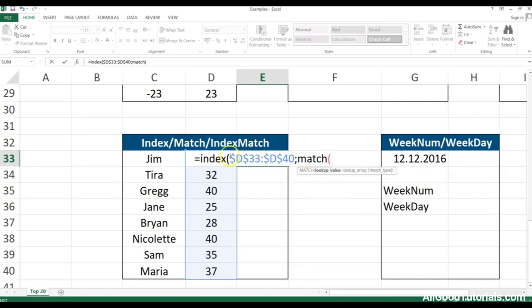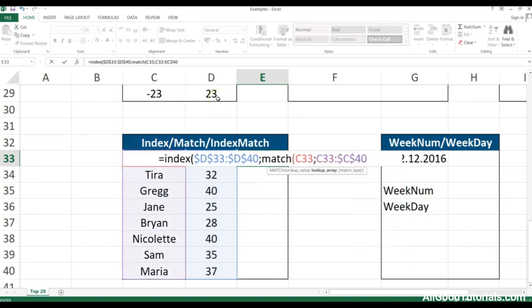So what we need now is we can try and identify the index of, let's say, every single name here. I'm going to select the first name here. I'm not going to make it fixed, and then I'm going to select a range as well. So the range is going to be, in this case, C33 to C40.